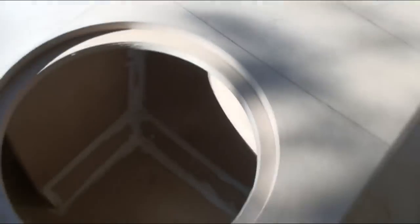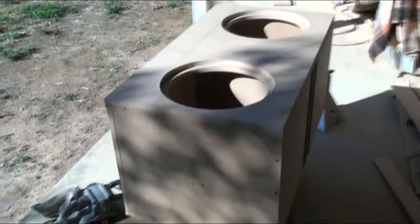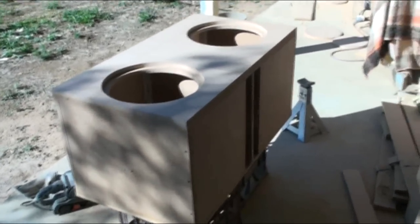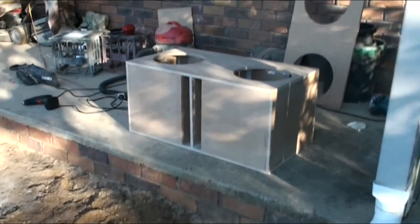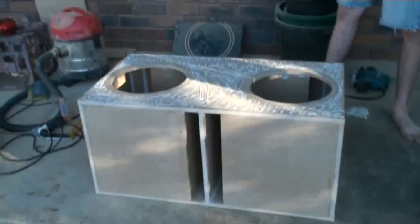We've got it all cut. She looks pretty sick. So what I'm going to do now is go around and flush router the whole thing, and then I'm going to mount the top, well, the first bit of the top. So there it is, flush mounted and sanded with like 1/800 grit or something. So it's looking pretty good. I roughed up the top of it, you can tell. So we're just going to glue the front on, or the double baffle.